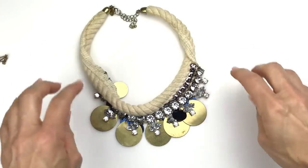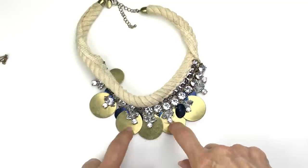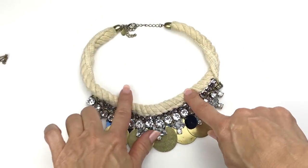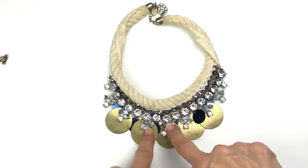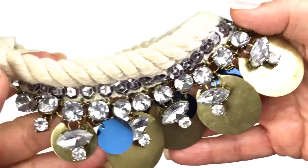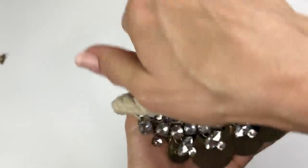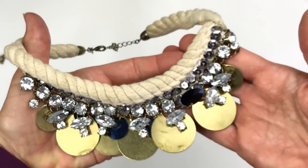Here's a piece that will also go in the craft lot — these components, these little dangles. They're plastic and they've got a lot of wear. That's why it's going in the craft lot, aside from the fact this little rope is pretty dirty. Nice crystals on this one though. I may just take those off and put them in a rhinestone lot if I have time. In any case, this is not going to get sold — it's going in some sort of craft lot.